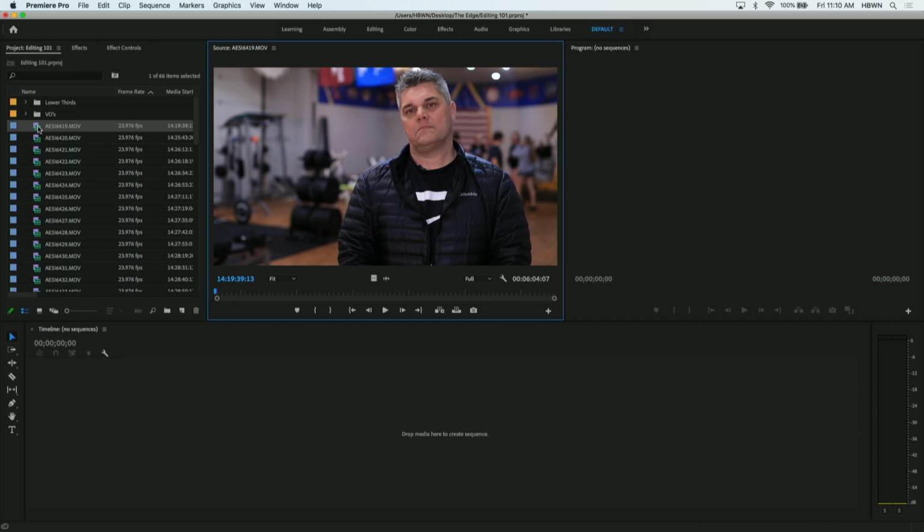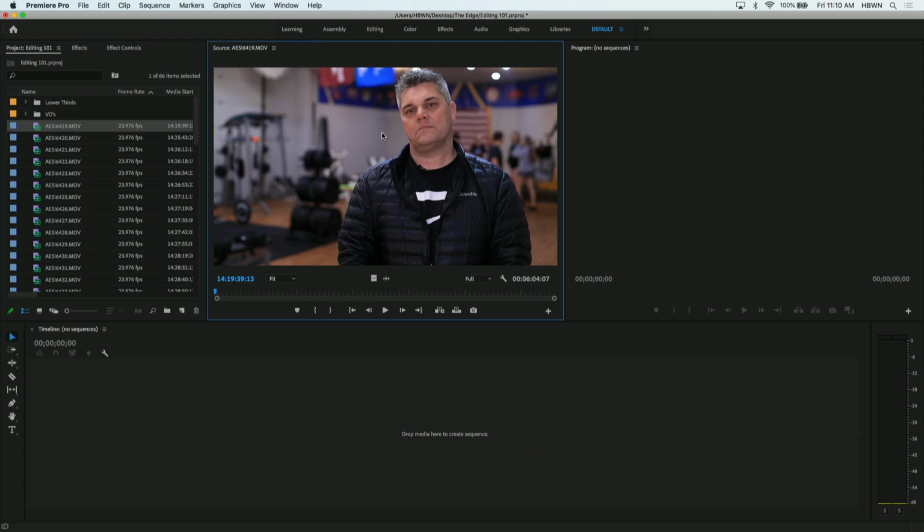Now remember, this is a preview of what you want to edit. The big thing to note here, in your project window, you'll notice the icons have a green and a purple icon. The purple icon means it has video. The green icon means it contains some type of audio. I don't know if we have any shots like that. That doesn't look like it. If we go into voiceovers, it should. Nope. They also have purple and green. Sometimes they just have purple, which means it's just video. Sometimes they have green, which means it's just audio, like if we were to import music. It's important to know that this contains both video and audio.